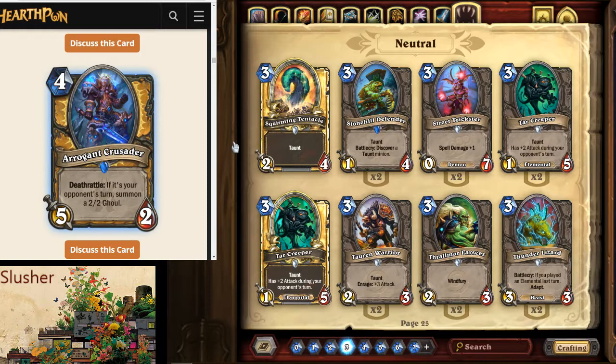Alright, this is called Arrogant Crusader, a 5/2 for 4. This card is actually really good. Actually, it would fit the same type of deck we just talked about. This is a good aggro Paladin card. The reason why is because the 5/2 doesn't really matter that much. It's just a really sticky card that does 5 damage. So 5 damage is really good. It gets through taunts and things like that.